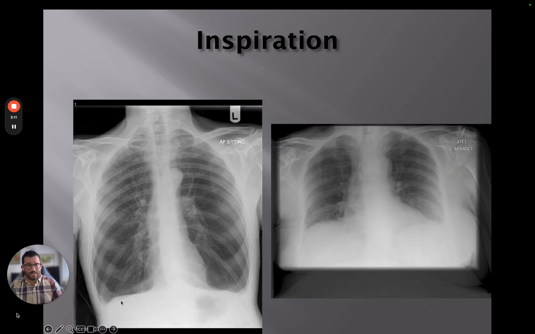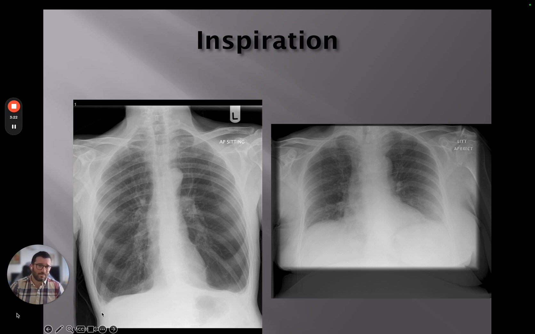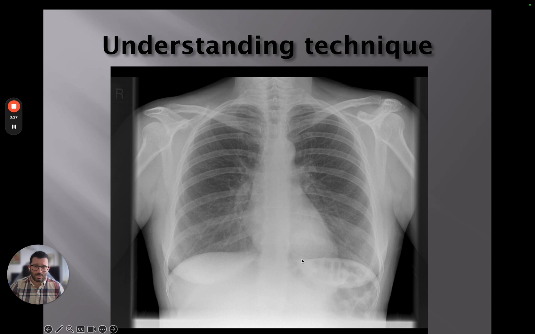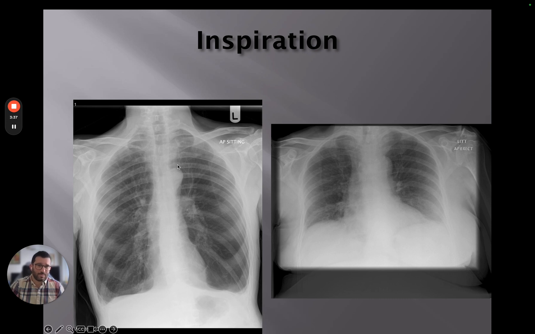So what can that mean for the image? If the patient has taken a massive inspiration or their lungs are hyperinflated, all of a sudden we're seeing many more ribs than in a normal projection, and we've got some flattening of the diaphragms and some blunting of the costophrenic angles. On our good example, the domes of the diaphragm and costophrenic angles form a sharp angle. Does this mean there's underlying pathology — for example, COPD — or is it simply a tall patient who has taken a very deep breath?